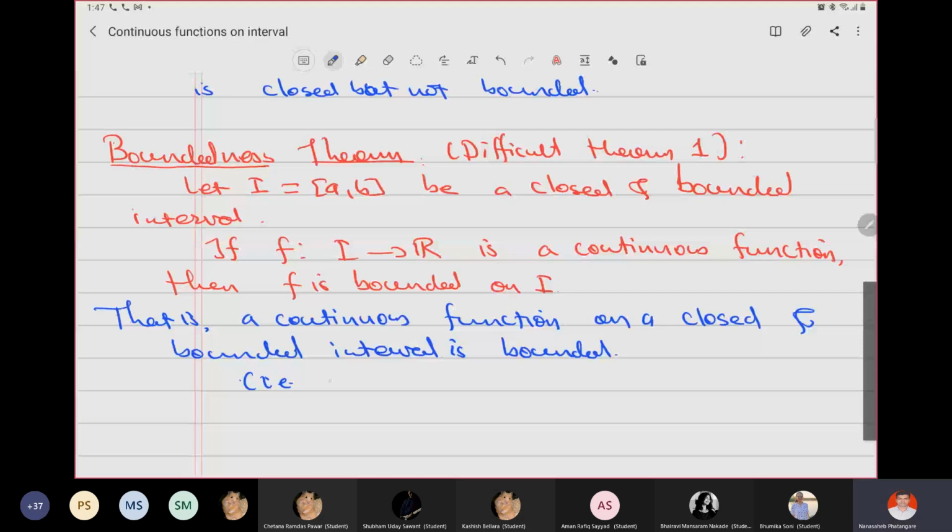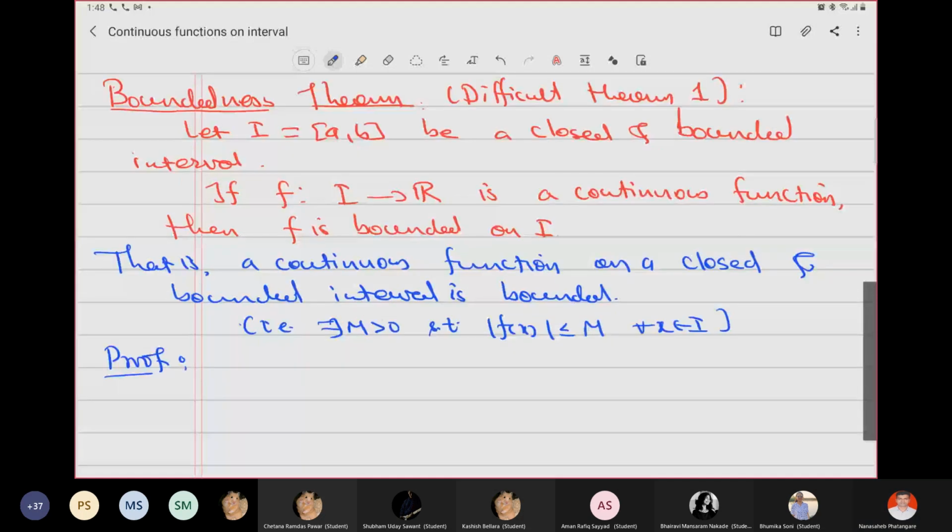Once the statement is clear, we can discuss the proof. There are different ways to prove this, right? By direct assertion, or by contradiction, or by sequential criteria. We'll use sequential criteria because at this moment it is easy to apply. Okay, so what is given? First of all, list the given conditions.